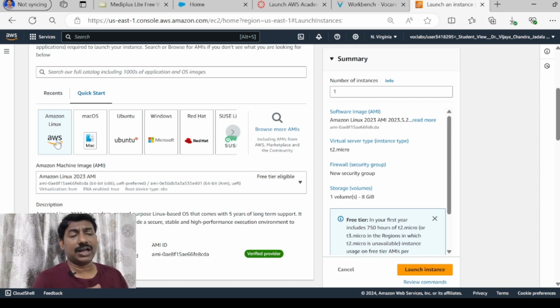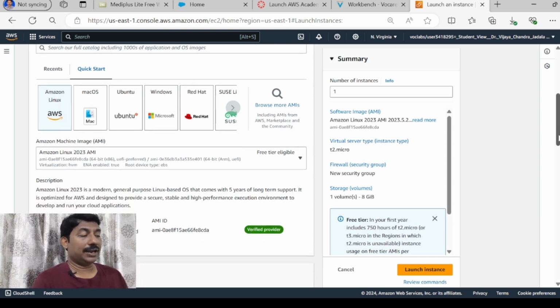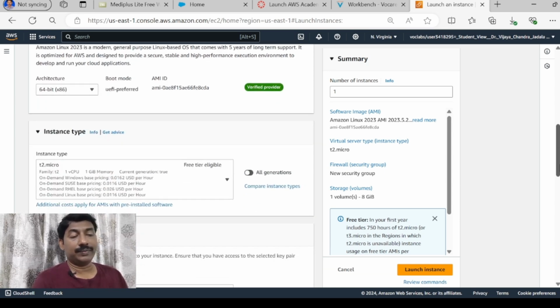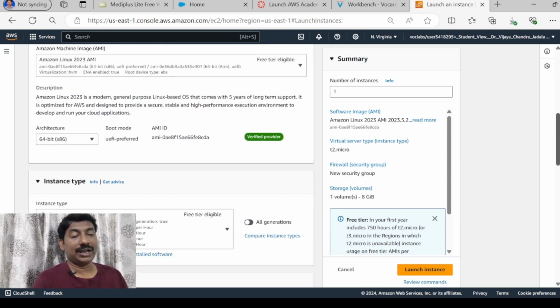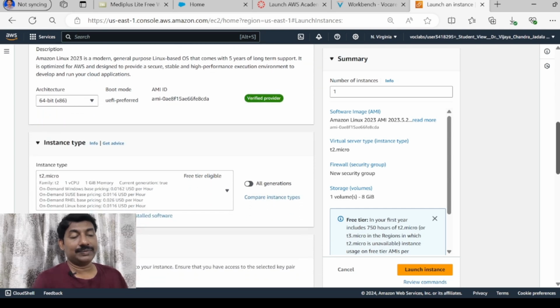But right now, as per our requirement, we are going to use this particular AWS Linux environment. Then come down, by default I am keeping all of this as it is.